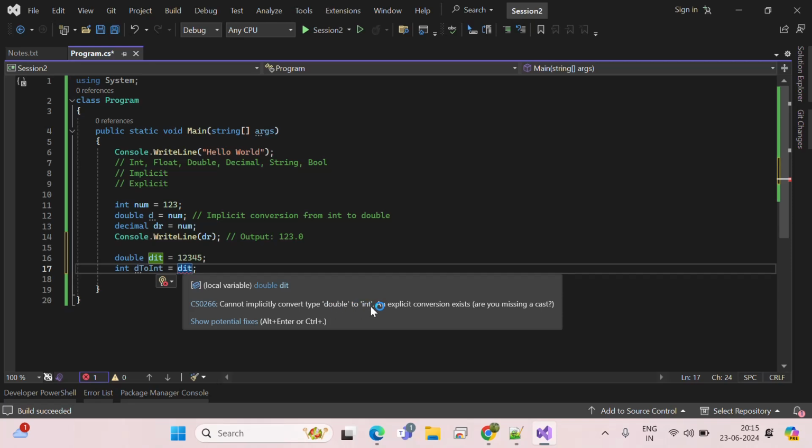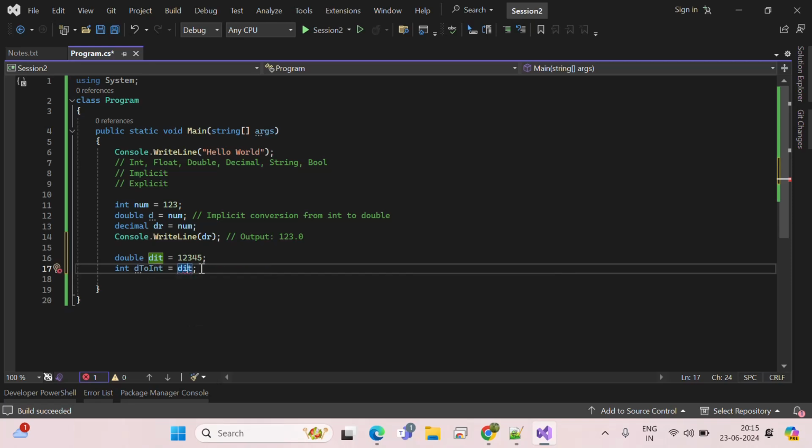Casting is not supported for double to integer. Why?